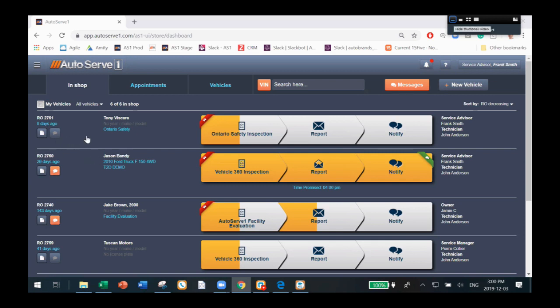So it depends how we want to run. We can run one of two ways. We can run a simple workflow, which is what we're going to show you today, or we can do a more complex workflow, with a little more visibility through all systems. But for now, we're just going to keep it simple. So step one is normally you would create a repair order, or you have an appointment, or you have something about this customer in your system. Unless they're a brand new guy, but that's not that often. So let's just stick to the majority of customers first.